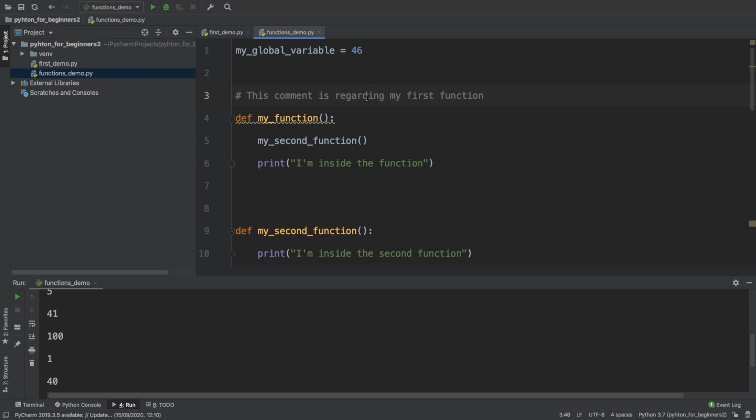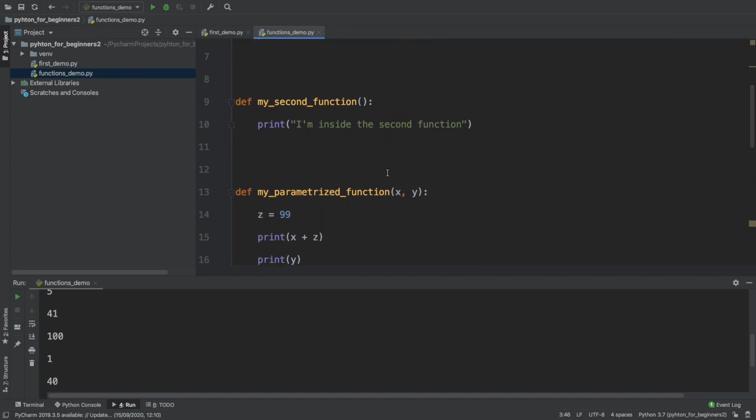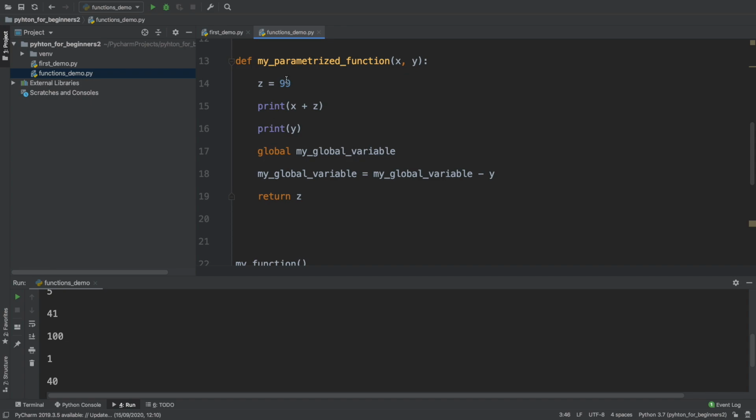Why is it good? Because sometimes when we have a large file, or some code where we did some calculations that are not so understandable by another person, and another person might look at our code, for example, this function, this my_parameterized_function. Of course, you should always aim for the best possible name for a function. It shouldn't be too long or too short. It should just describe the function that you are writing in the best way possible. In this function, I don't know why we did the x plus z. It was just for an example, but let's say this calculation has some significance for us. So we could write the comment somewhere here.